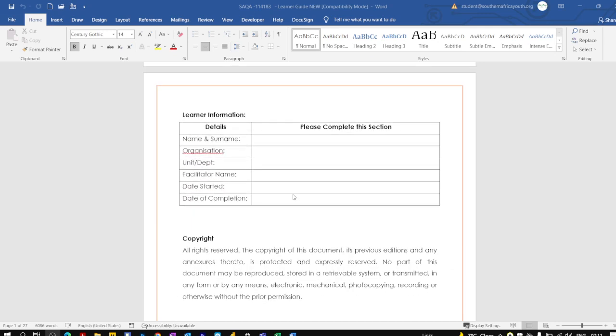As you scroll down, you see that on your learner guide, there is information that you have to fill in here. This is information about yourself, the organization training you, where it is located and so forth. There's not much stress about how to fill this. For example, if I was to fill this, I would just say Evans Fundira, which is my name.